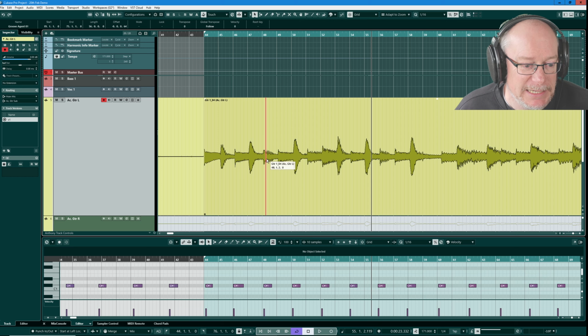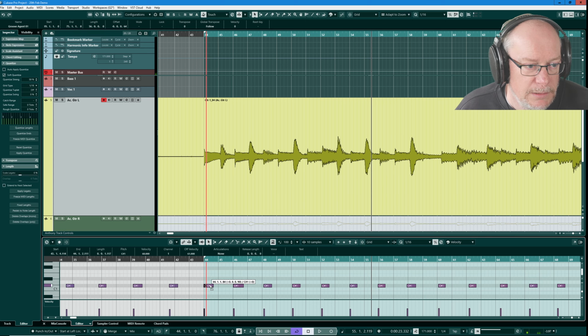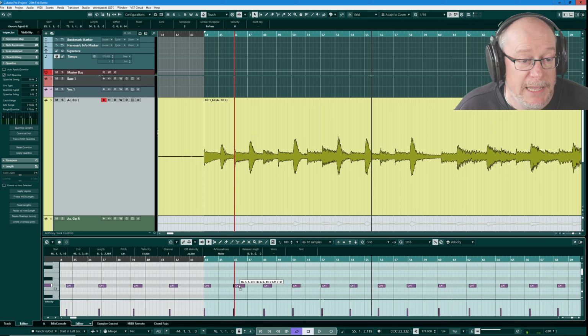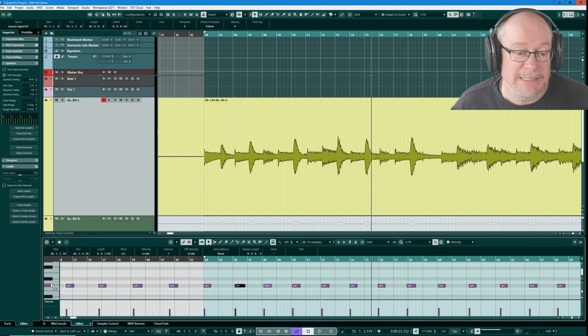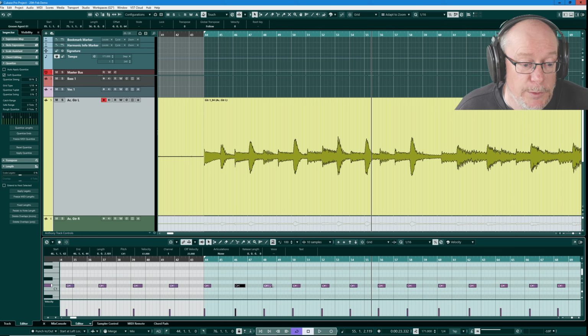It takes a little bit of zoom in to get exactly what I want, but I basically need to see a really healthy example of the audio and my MIDI notes underneath. If I disable snap, now if I pick those notes up, you can see I can align them perfectly to the audio. You're not going to get better than this. Now, granted, it takes the length of the song to record the thing. You might take 2 or 3 attempts, plus maybe another 15 or 20 minutes of going through and manually editing every one of these hits to make sure that they're exactly on the transients. Make sure you do this as accurately as you possibly can.